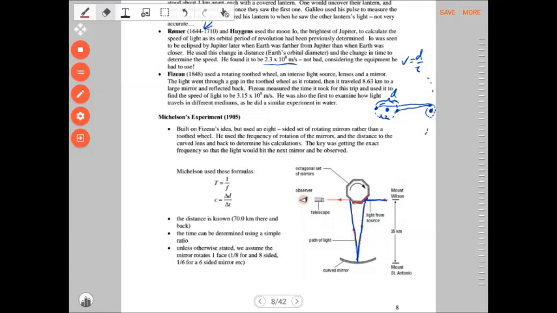So what he did is he sped up or slowed down the mirror to make sure that you could see the reflection in the telescope. Okay, so that's kind of his idea, his plan. Now in all questions like this, we assume that it's going to be a 1/8 turn of the mirror. Of course you start at 0 and you speed up until you can see the light. Well, that's 1/8 of a turn then. If you speed it up even more, you might be able to get 2/8 of a turn.